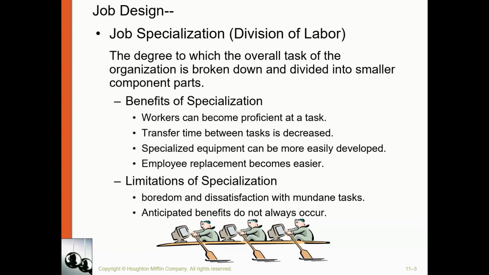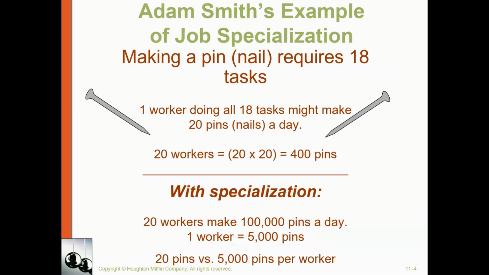Now, the problem with this is that if we specialize jobs too much and really break them down to a very small amount of work being done that's repetitive, it can be very boring. And we'll find our employees might be very dissatisfied at work because of this boredom. And we don't always get the benefits we thought we might get, when the benefits typically with job specialization is efficiency and productivity. Now let's look at an example.